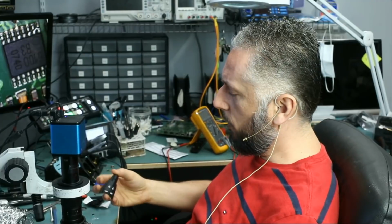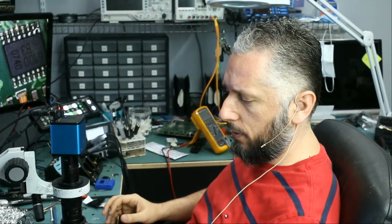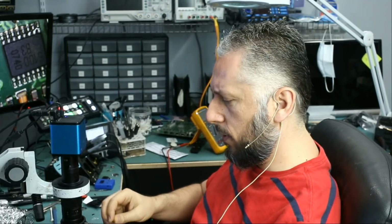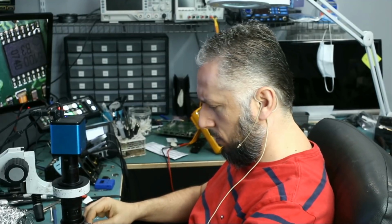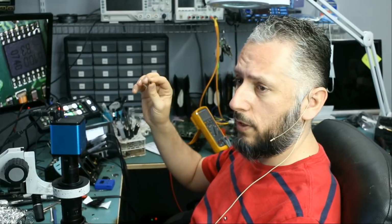All right, in this video we're going to be working on a Saab key fob. It came in for repair. Actually, it came in for a damaged button. Which button is it? Damaged lock button. And we do have the button here.